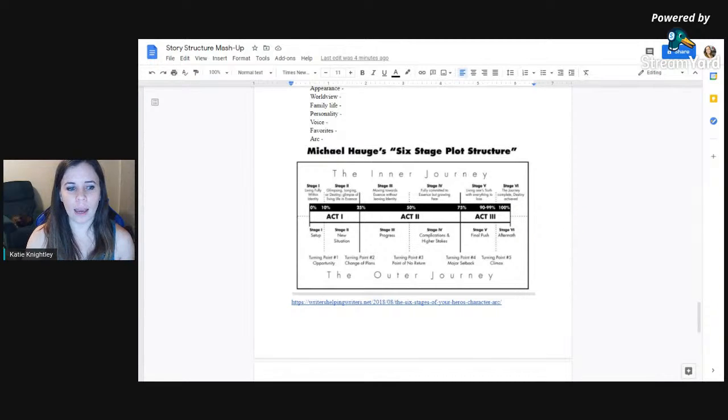And then we have this, I love this six-stage plot structure in which there's the inner journey and the outer journey. I haven't really moved this into the actual scenes list that I did, but I'm going to leave this visual here for you to look at as well.